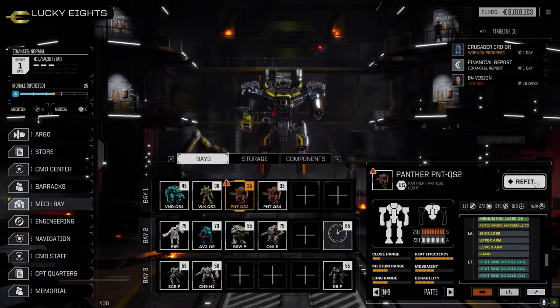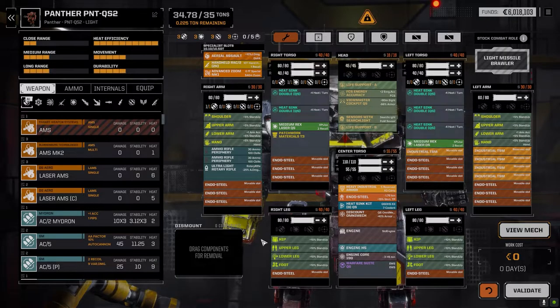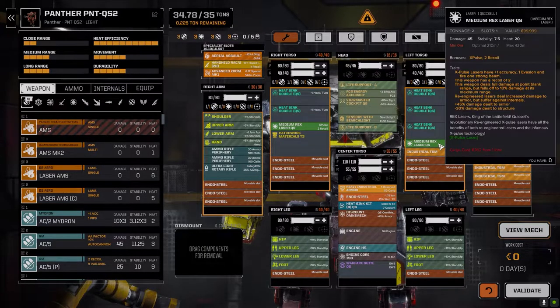So we had the one Quikscell 2 Panther. Now this guy has the Rack 2 in it, so I left that in there. But I decided to switch it up a little bit. So he's got the handheld Rack 2. I pulled off the SRM, ER medium laser, snuck in another medium Rex laser on this side. So we've got a pair of Rex lasers.